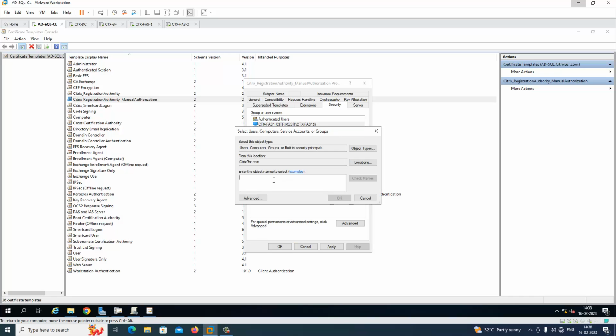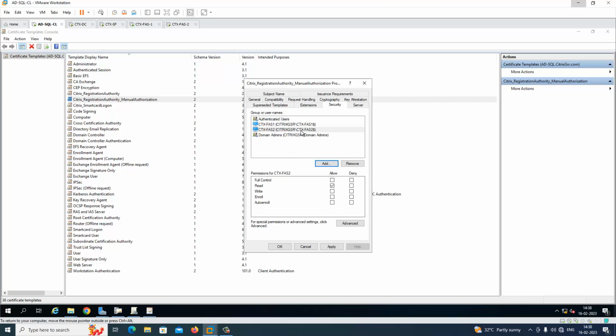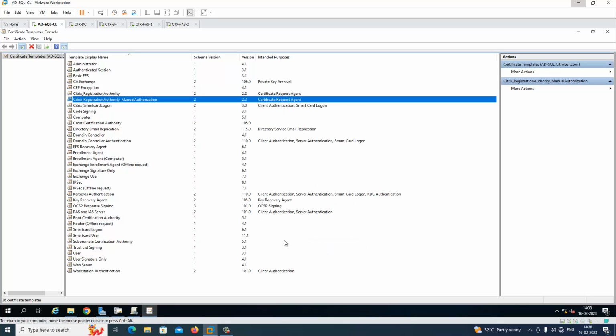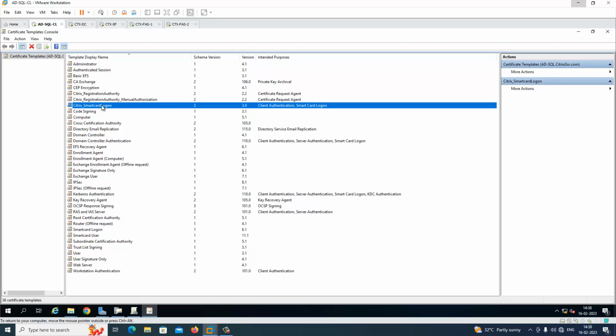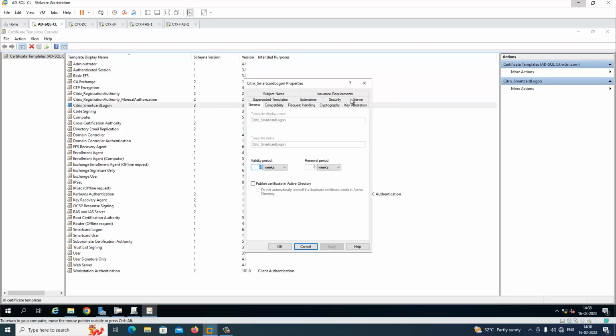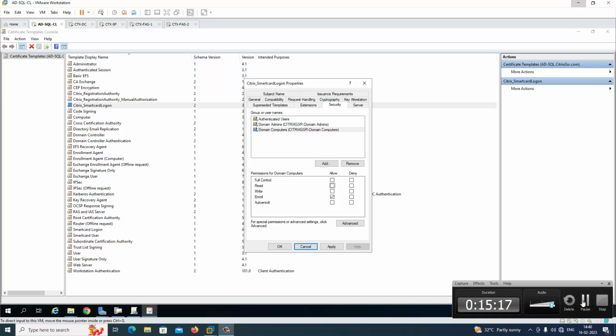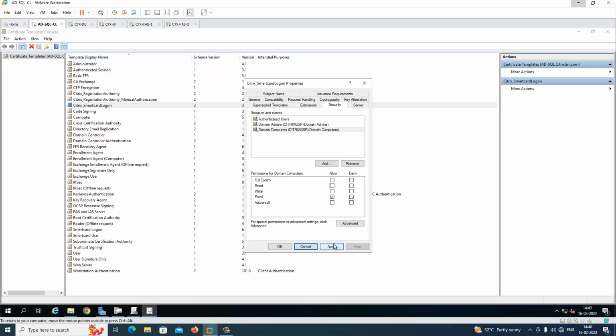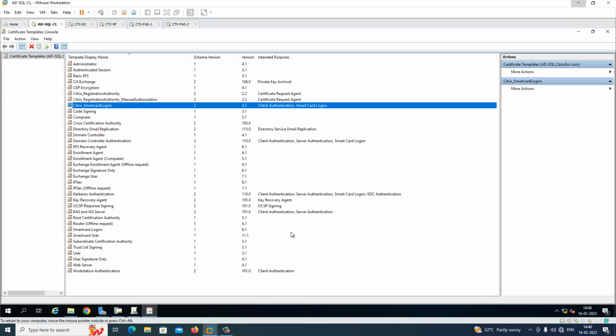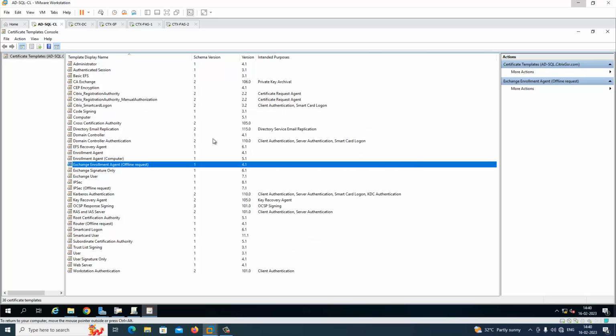Add one more server, Citrix FAS2, click enroll also, apply. Now go to Citrix Smart Card Logon, go to security, click OK, apply. Now the basic configuration is done.